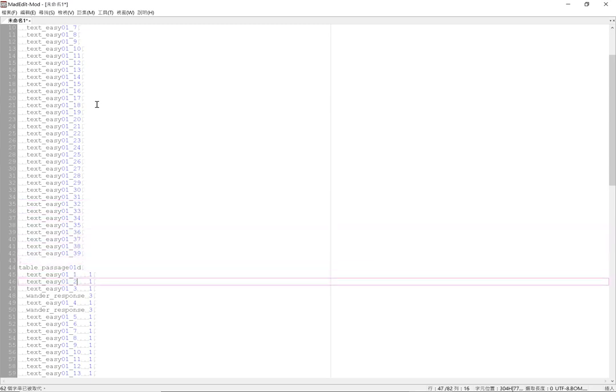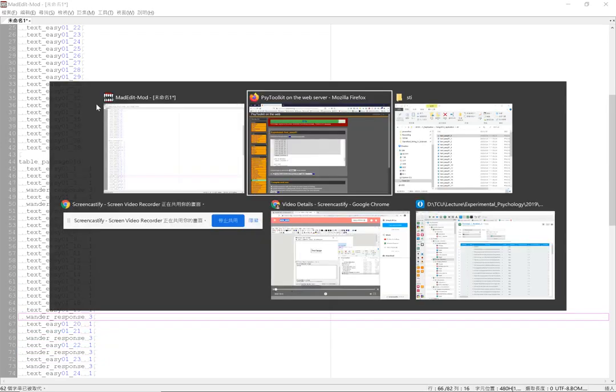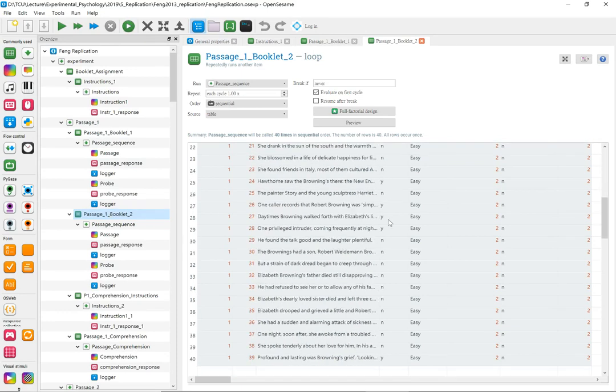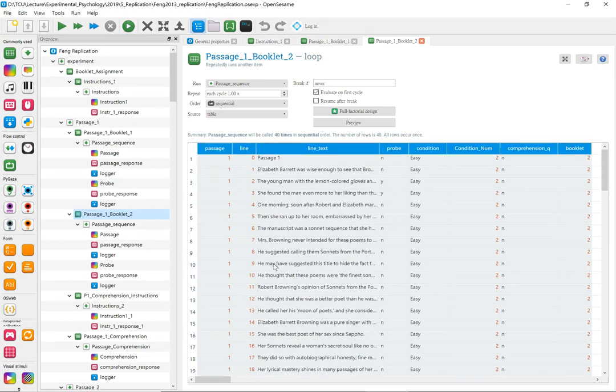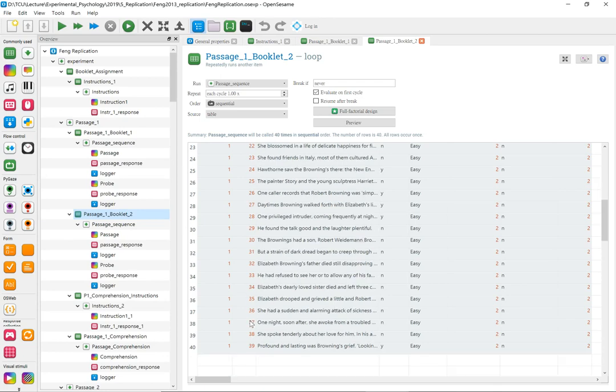And in the table, we have to check the original Open Sesame script. It says there are these five in the 2, 3, and 4 and 24 and so on, as participants will check a mind wandering question.